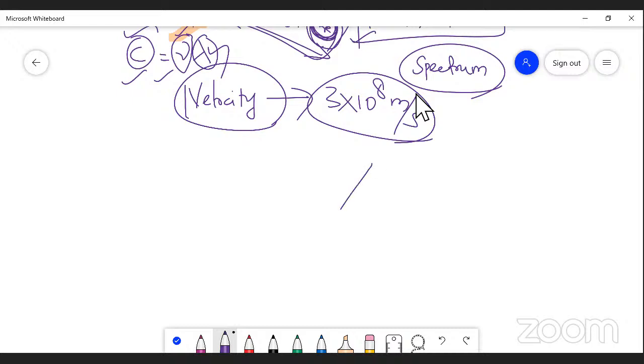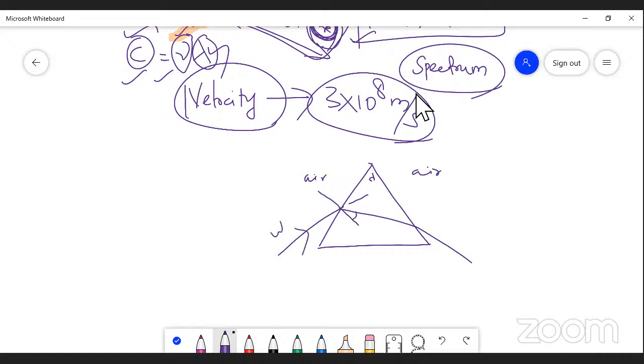I want to show this. Listen to me. The violet light is incident. This is violet. Air medium. This is denser medium. Further air medium. Rarer to denser, denser to rarer. I want to draw the line, the angle of refraction. This is white light. This is violet light. I want to take this emergent violet light. And after, this is red color. This is violet. So the refraction angle of red is the maximum, as we know well, and violet the minimum.